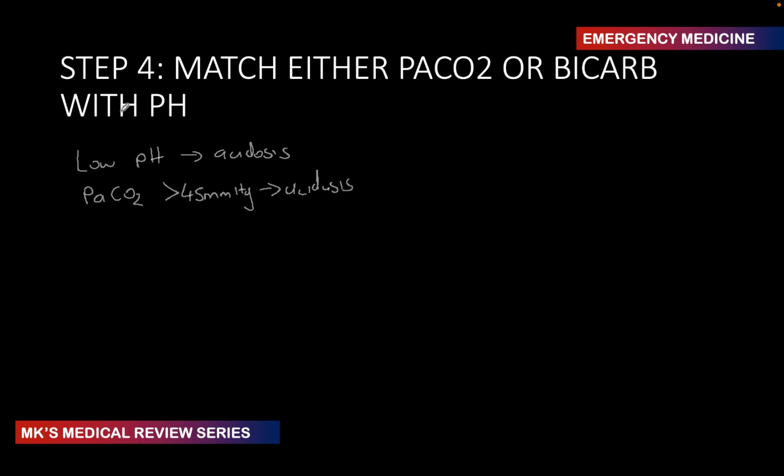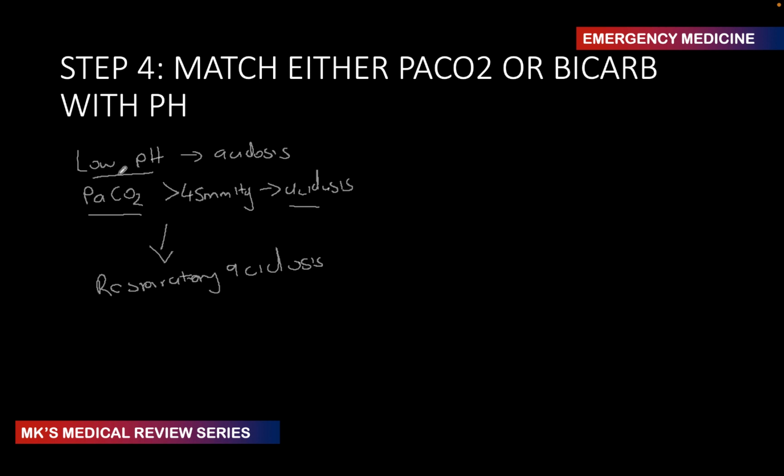So if you get these two matching, the low pH going in the same direction as the partial pressure of carbon dioxide, both causing acidosis, it means this patient has a respiratory problem, because carbon dioxide usually affects respiratory acidosis or alkalosis. So this patient is going to have a respiratory acidosis. I'll repeat. If you assess the pH and you find out that the pH is low, that's pointing you towards an acidosis.